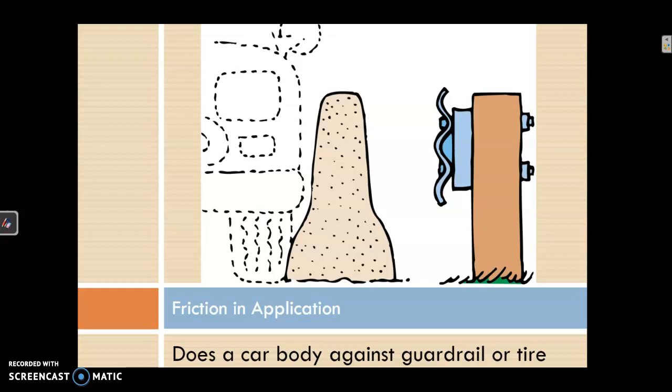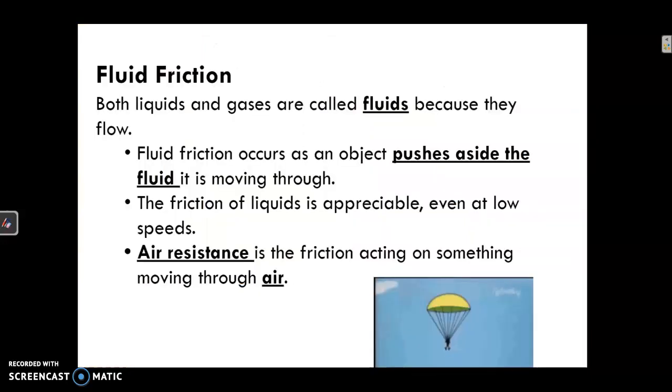And if you have a smoother surface like a guardrail, again, there's going to be frictional forces at play, but they're not going to be as great as they would be with a tire against the concrete. And that all has to do with the different materials and the amount of force that is pushing them together. But I will say that the tire and the concrete actually cause the car to flip in some circumstances. So again, it's a little bit of give and take there.